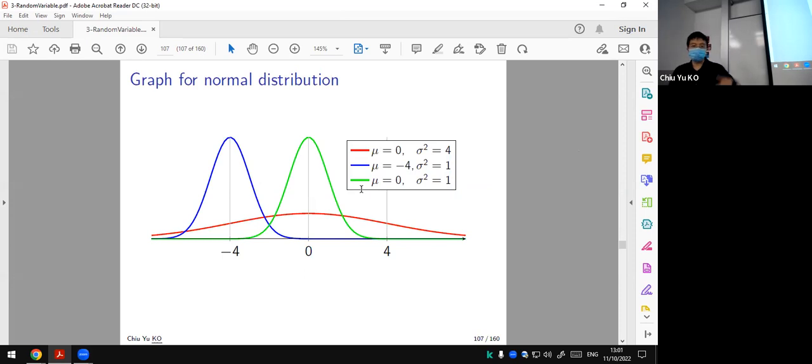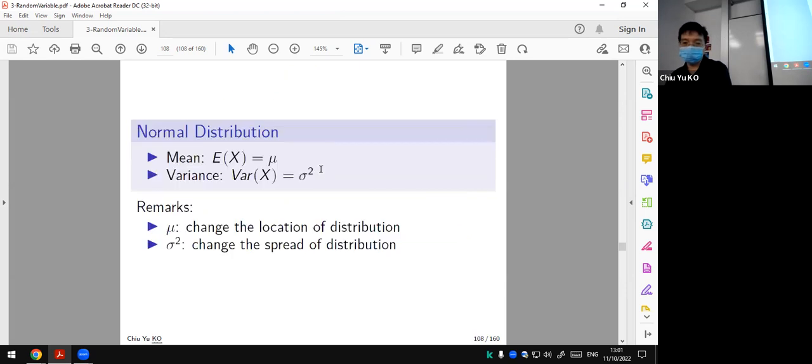Just to remember the metaphor: if a dove is there and you use a hammer to hit it, right? If you increase the sigma, you just keep hitting it, it just spreads out. So that is the main idea behind this too: the mean and the variance.